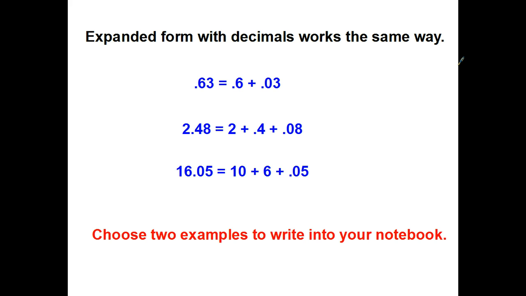If you look down one, you are going to see a number that has both a whole number and a decimal. And the way I write the expanded form has to reflect that. So 2.48 has 2, the whole number, plus 4 tenths plus 8 hundredths. And if we were to go a digit bigger, then we would have 16.05. And you will see that 16 has 10 plus 6. There are no tenths, so we are going to skip that and we are going to write in plus 5 hundredths.